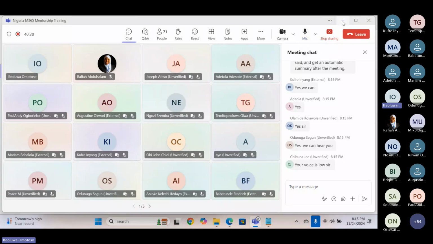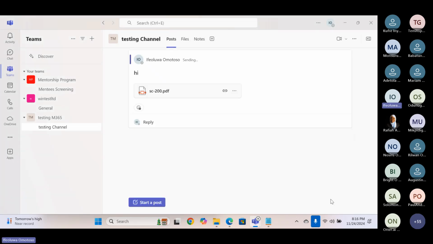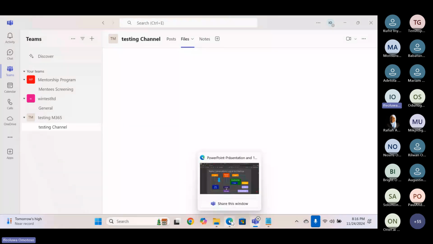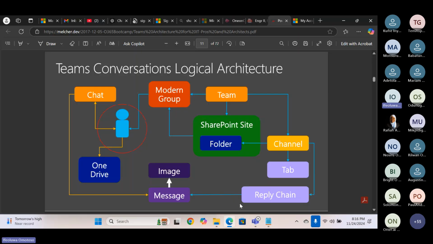Is it okay now? So I'm waiting for the file to upload, then I can post. So that's how you can upload a file on a channel. So when you come to files here, we are going to see that file. Then we can go to the SharePoint site. Let me log in, please.